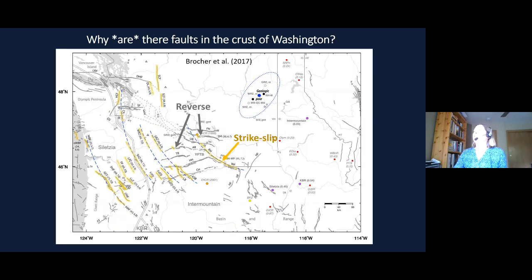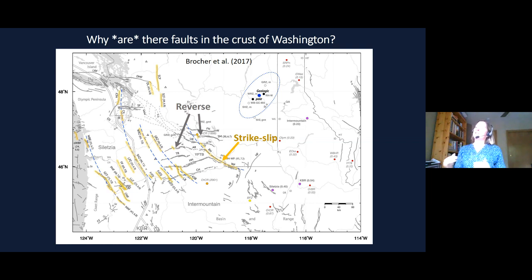Here's another view of the faults in Oregon, Washington, and Idaho that shows something interesting about these faults that kind of harkens back to what I was saying in the very first slide, that we have strike slip faults and reverse faults in Washington. And the strike slip faults in this image are shown in yellow and the reverse faults are shown in gray. And you can see that rotation pole up towards Spokane is the blue dot. So what the strike slip faults do is they accommodate kind of a relative sliding of the crust past each other as these blocks of crust are rotating around to the north.